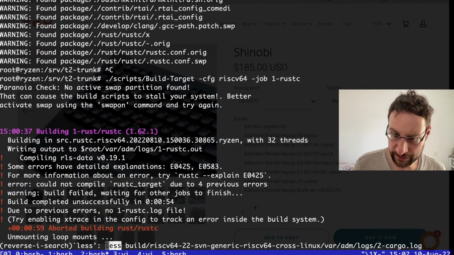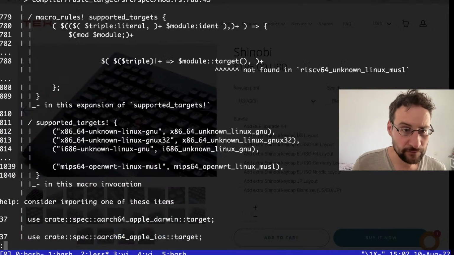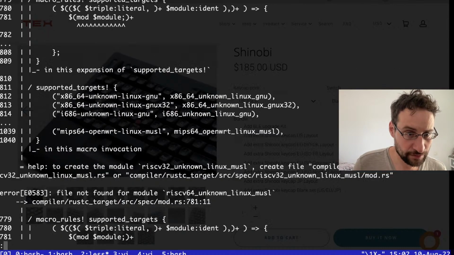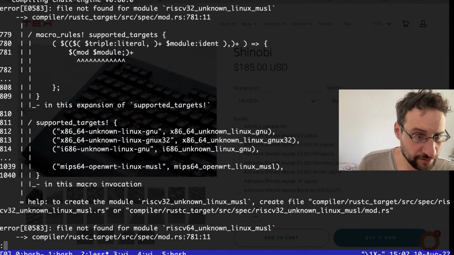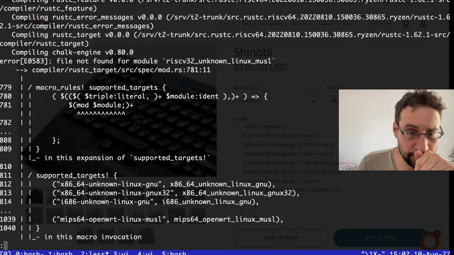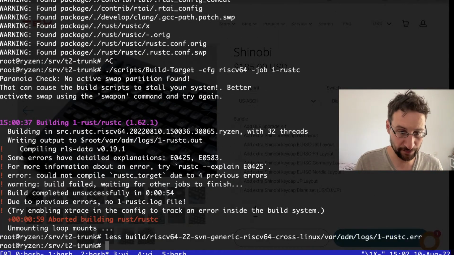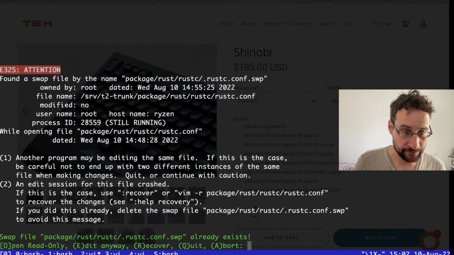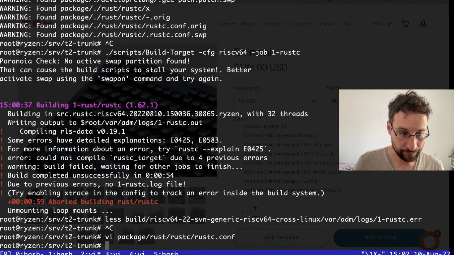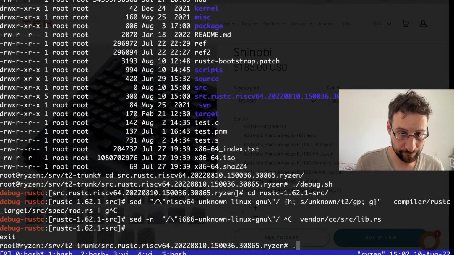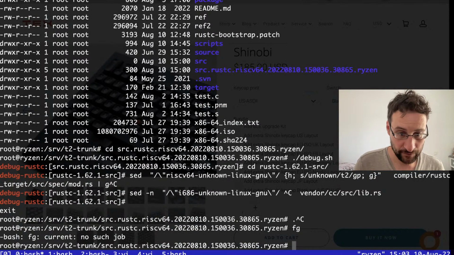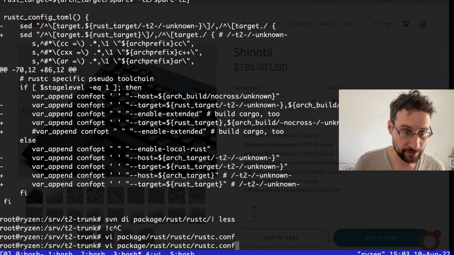Must see target field explain. Of course it failed somehow. What does it complain now? Macro invocation of what, did we break? Ah, wait a second. What did it complain? File not found for risk. Ah, we forgot a copy. Where do we even have that? Ah, here maybe.